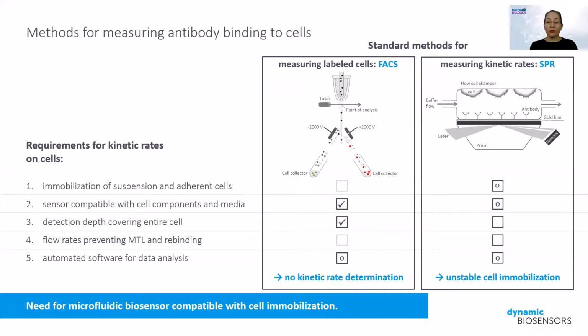Measurements have only been performed at a very low flow rate, which generally leads to mass transport limitation and the rebinding of analyte. Another limitation of the surface plasmon resonance sensor is the limited detection depth of about 200 nanometer, which means that cells, which are in a micrometer range size, will only be measured at the very bottom where they sit on top of the sensor, but not on the exposed surface on top. This leaves a gap in the market for a commercial automated system that can measure kinetic rates of analytes binding to cell surface markers. We at Dynamic Biosensors are therefore working on immobilizing entire cells as ligands on our biosensor.